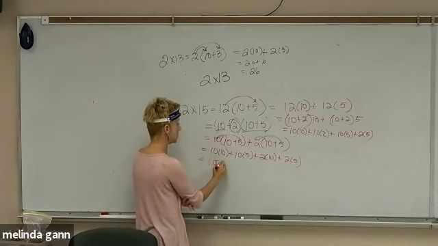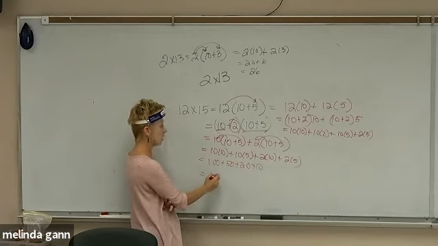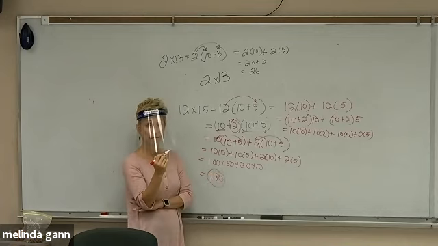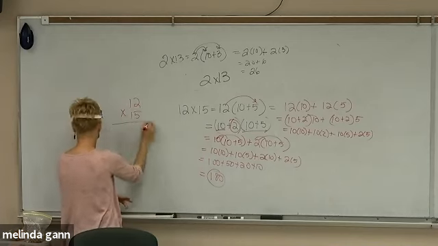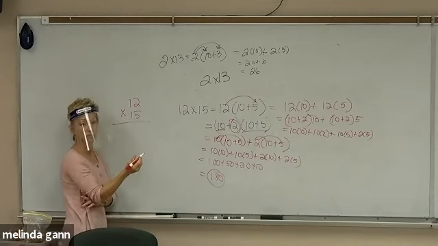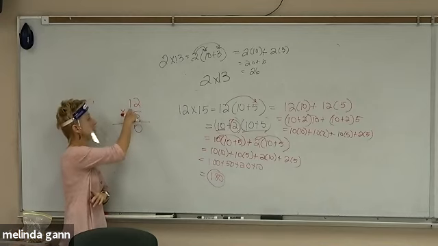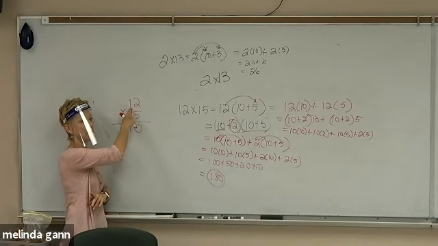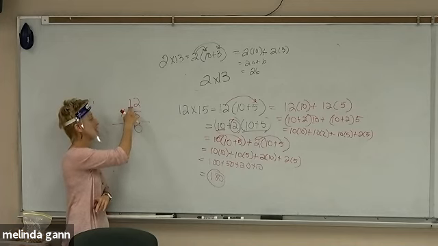So I've got 100 plus 50 plus 20 plus 10. So I end up getting 100 what? 180? Now, 12 times 15. What's 5 times 2? 10. This 1 doesn't really stand for a 1. What's that 1? Because it's in that column. What's that 1 stand for? What number is that representing if it's in that column? So that's 10, isn't it? So what's 5 times 10? 50.